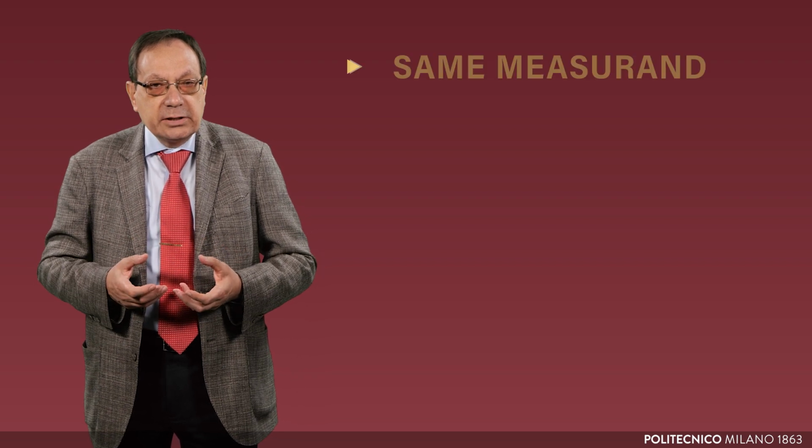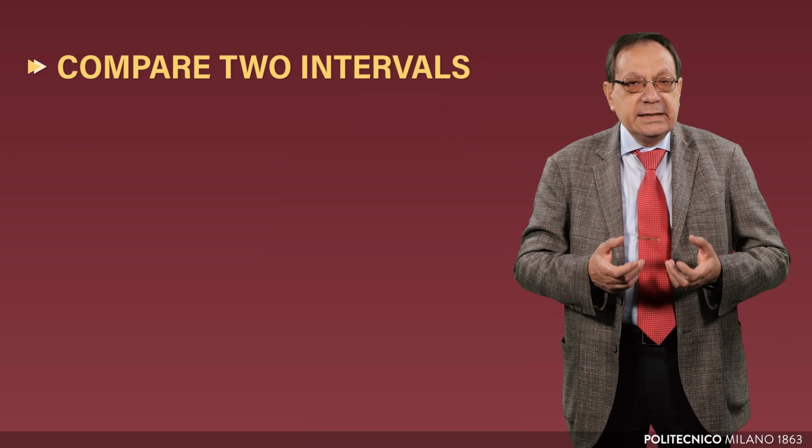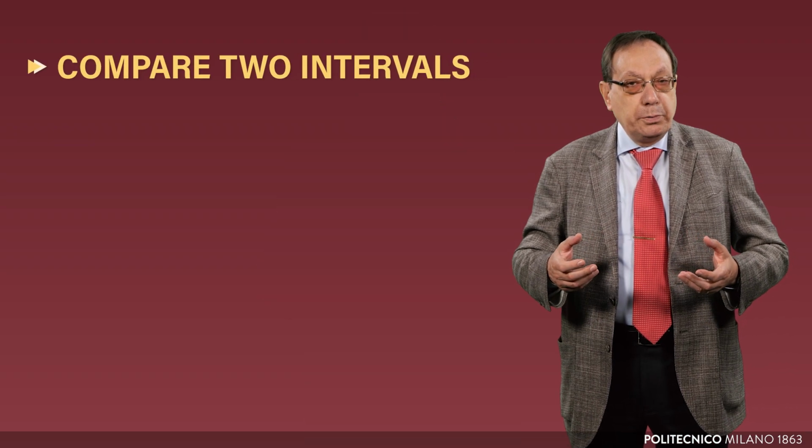In other words, we compare two measurement results to decide whether they refer to the same measurand or to two different measurands. We cannot do this by comparing two numerical values because, as we have seen also experimentally when we discussed the type A evaluation method of uncertainty, it is very unlikely that we always obtain the same value from repeated measurements of the same measurand. We would end up thinking that we are always measuring different measurands. We therefore need to compare two intervals, and several scenarios are possible.